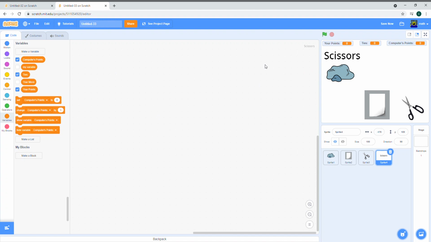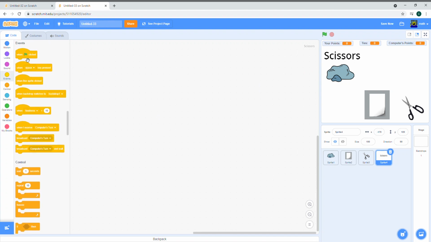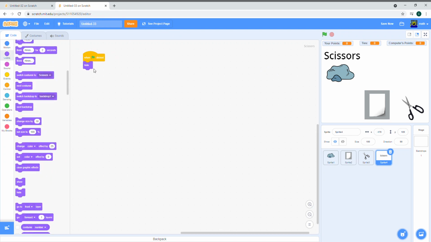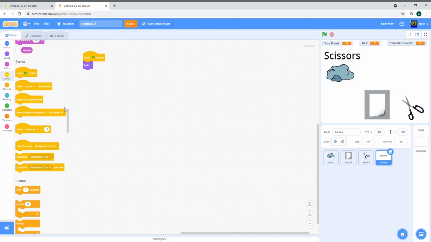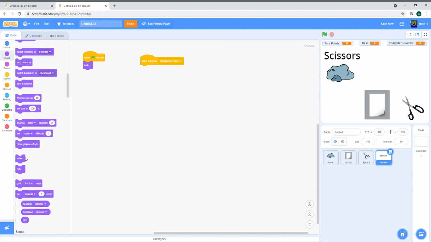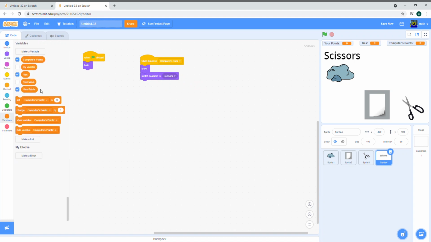So for the display, the code will just be: when clicked, it hides itself, and when it's the computer's turn, it's gonna show itself, and then switch costume to whatever our move is.